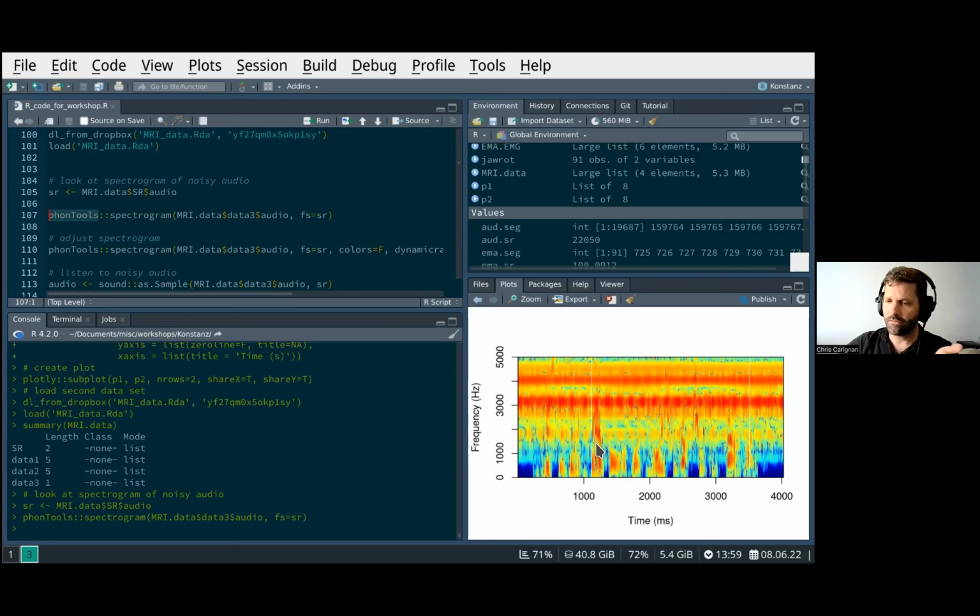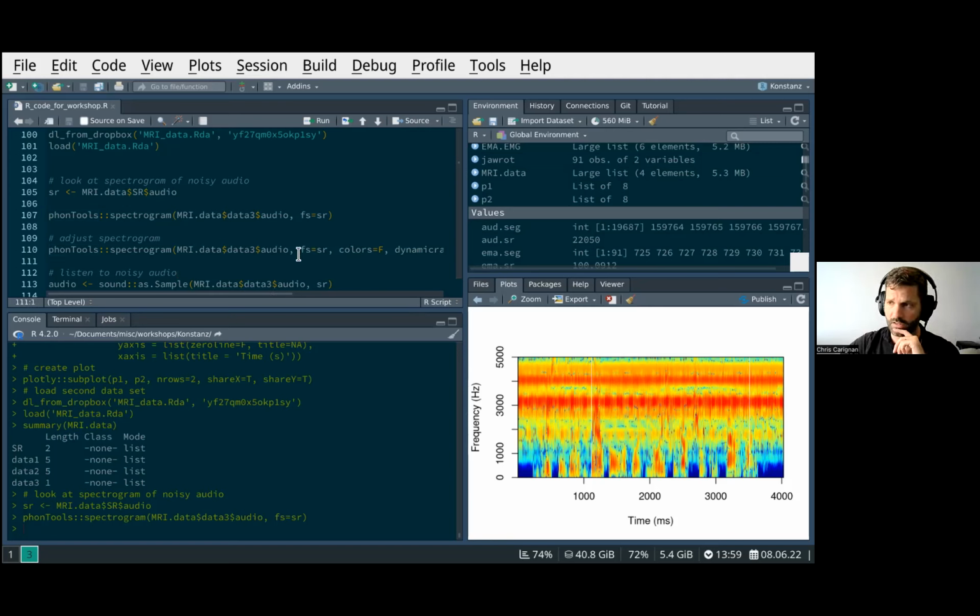Now, you may or may not be familiar with this color space, which is sometimes referred to as jet. But this is a color space that's really good for differentiating different levels of values, like for the amplitude values in the spectrogram. But we don't have to plot it with that. We can use different colors.